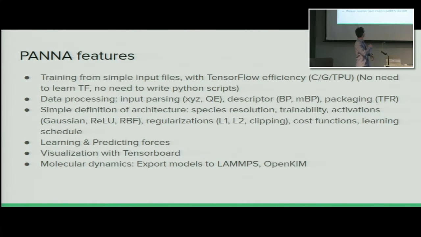Also among the activations, I want to mention that we've been playing a bit with radial basis functions, which I think are quite interesting, because for a shallow network, they can give you a structure which is effectively equivalent to a kernel, Gaussian kernel method. So you can also try and train as a neural network something that looks a bit like a Gaussian kernel. And we will soon have some results on this, but this is already available in the code.